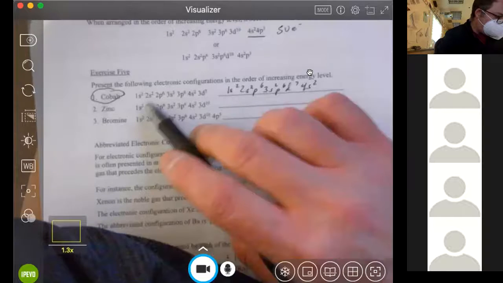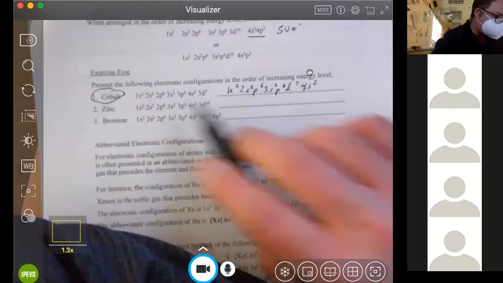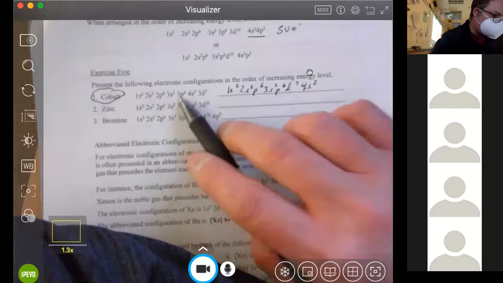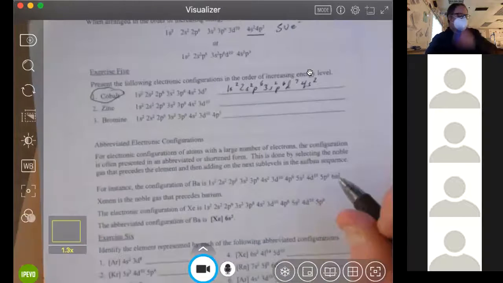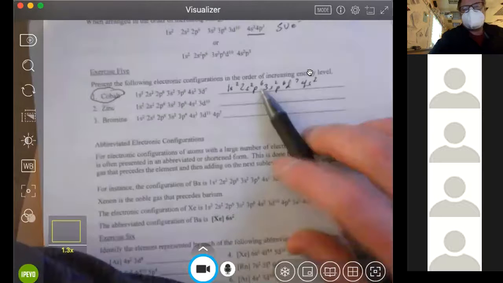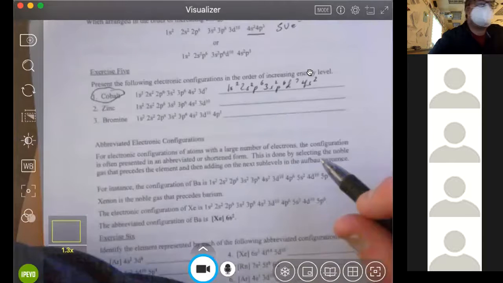So notice what I did again. I took all of the 2s and put them together. I put all the 3s together and the 4. You won't see me write it like this except for this exercise. I only do this so that you understand that those do exist out there.